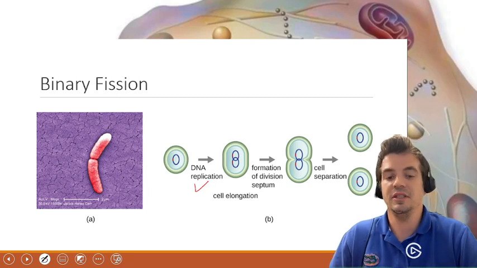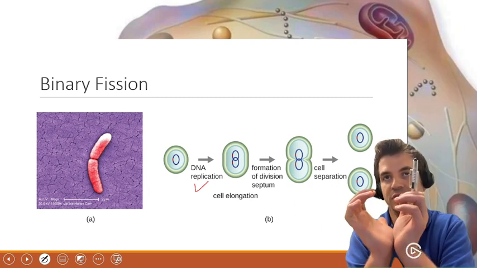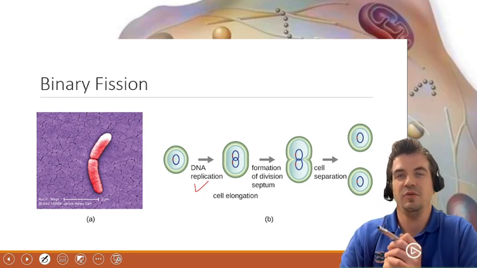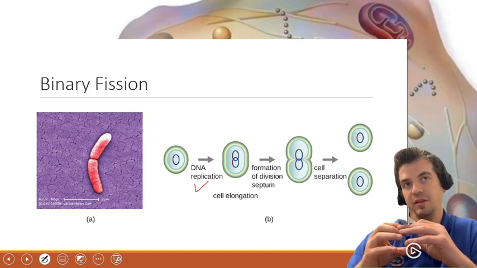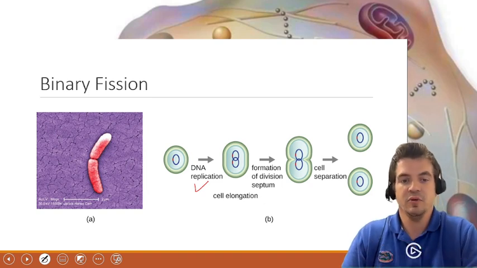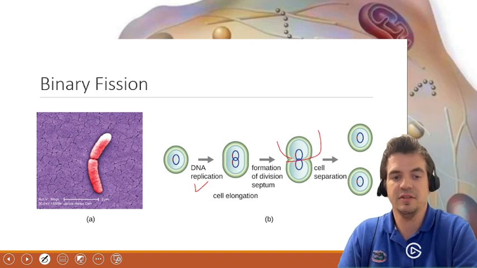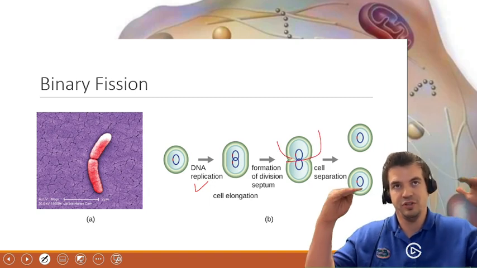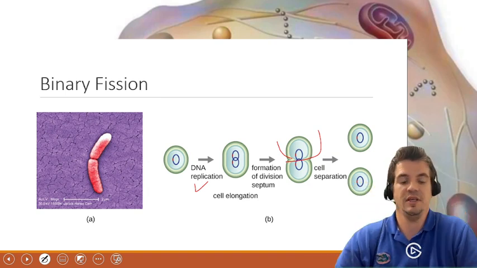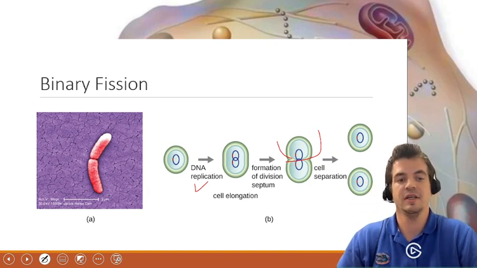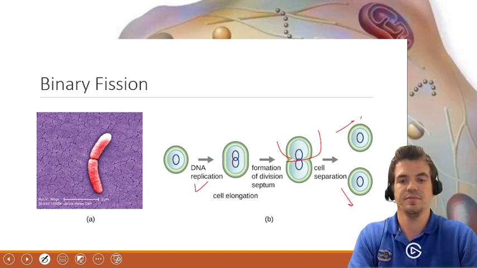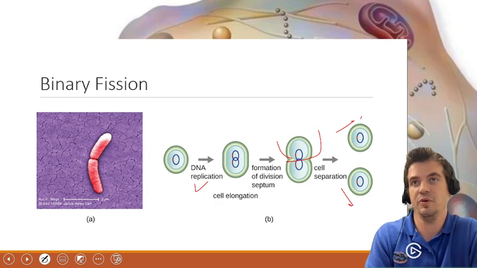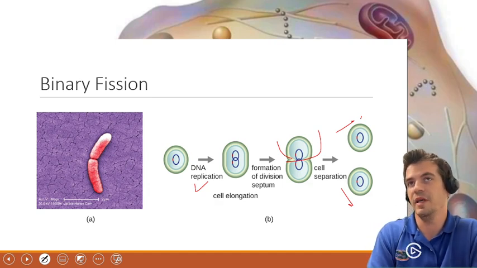Then the cell actually needs to get bigger, because if you just cleaved your small self in two, you would be too small and you wouldn't quite have the resources that you need. So you have to get a little bit bigger. Then some proteins come in, FtsZ proteins in this case, and start to pinch, and then they fuse the plasma membrane and cell walls together, creating 2 daughter cells. Right, that is how most prokaryotes divide and grow, and we learn about this in the prokaryote chapter as well.